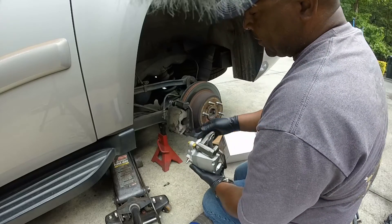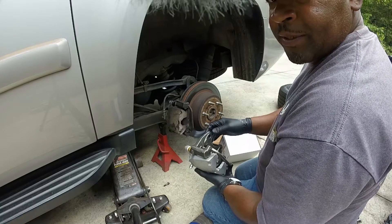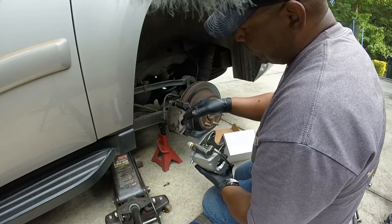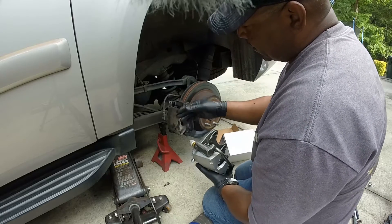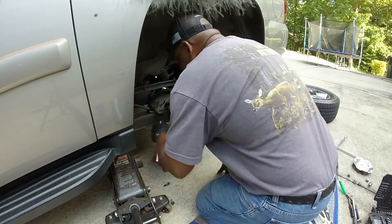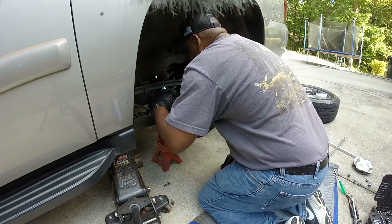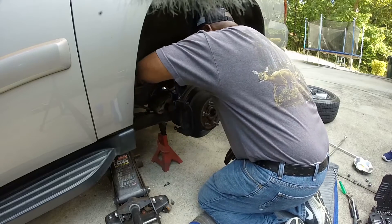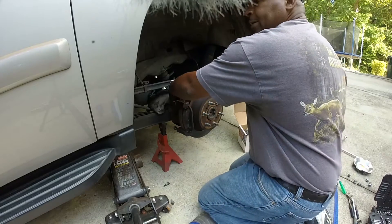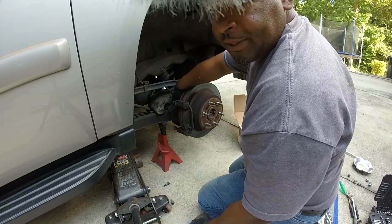It's basically just doing a brake job. We got two bigger bolts here holding this bracket on that we got to get off — they're not going to just fall off. Right now I'm taking the old caliper off this bracket so I can get this bolt off and get all the brakes out of the way before we can get to the bolts behind this bracket. It's an 18 millimeter. It came loose pretty easy — I must have had this bracket off before, because normally those bolts wouldn't come off that easy; you'd have to get a breaker bar or something to help loosen them.